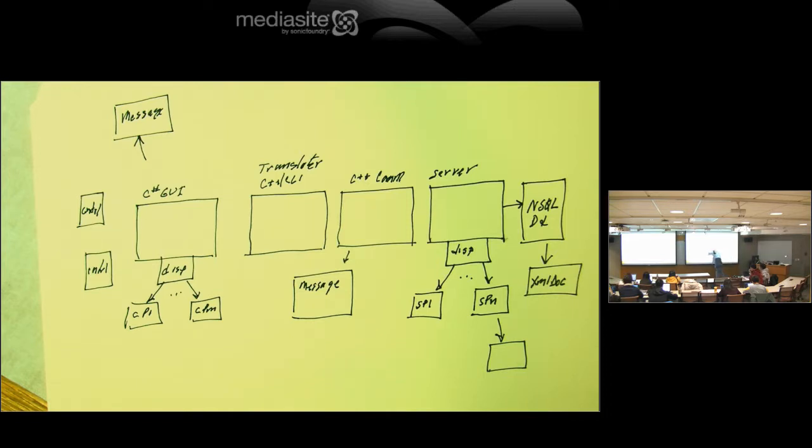So, totally focused on giving information to the user and collecting information from the user, totally focused on translating information in the form of messages from the managed world to the native world and back, totally focused on sending messages from the client to the server, any number of servers. The server itself does almost nothing except dispatch messages. All of its real functionality is down here in these server procs. So if I want to add new functionality, design a new message, add a new client proc, add a new server proc, and I'm done.